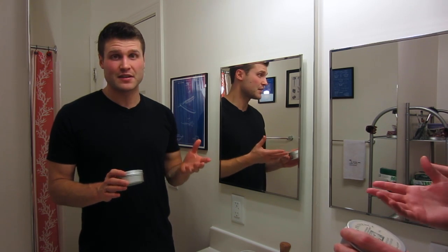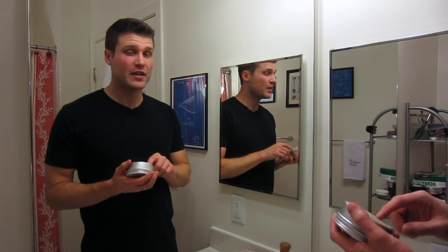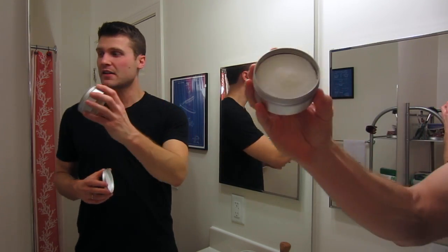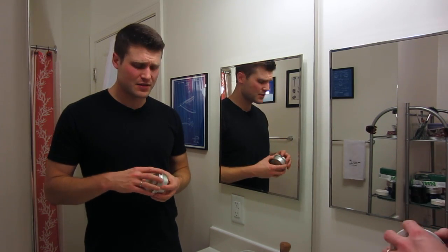It's made in France, and one of the things they tout on their cover is that it is shea butter enriched, which is supposed to add to the post-shave qualities of this soap. It's based in palm oil and palm kernel oil, and it comes in a 5.2 ounce puck here. It's a very hard puck. You can pick this up for around $14, $15. It's a pretty good deal, under $3 an ounce, so I definitely like the price point on this soap.